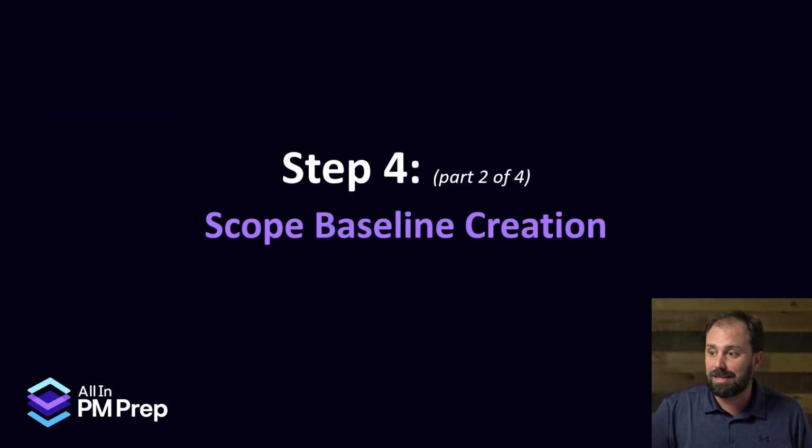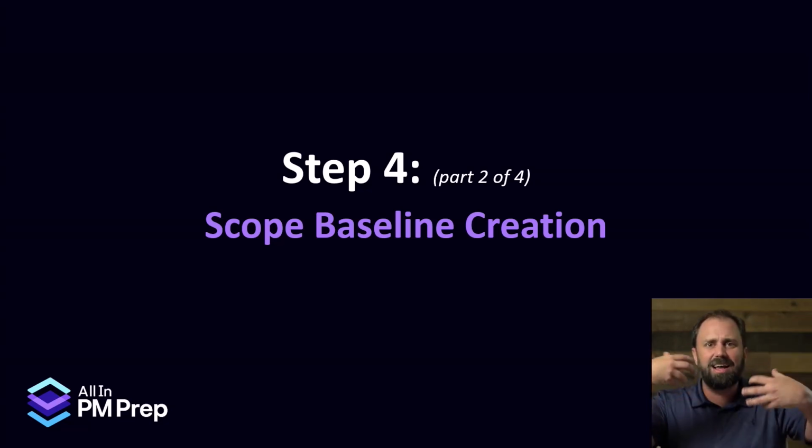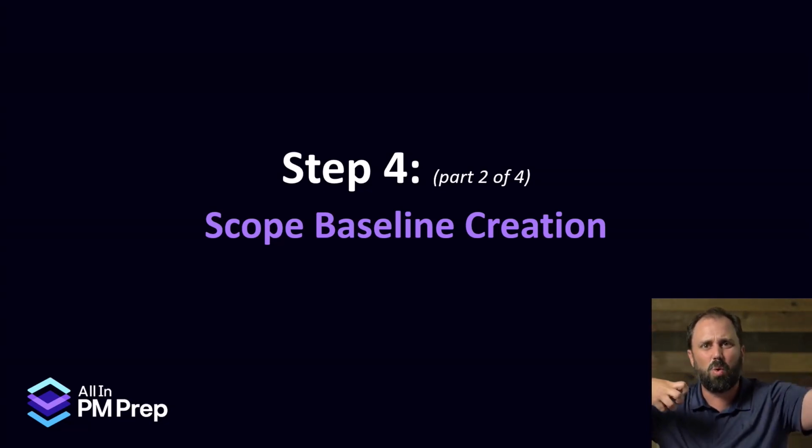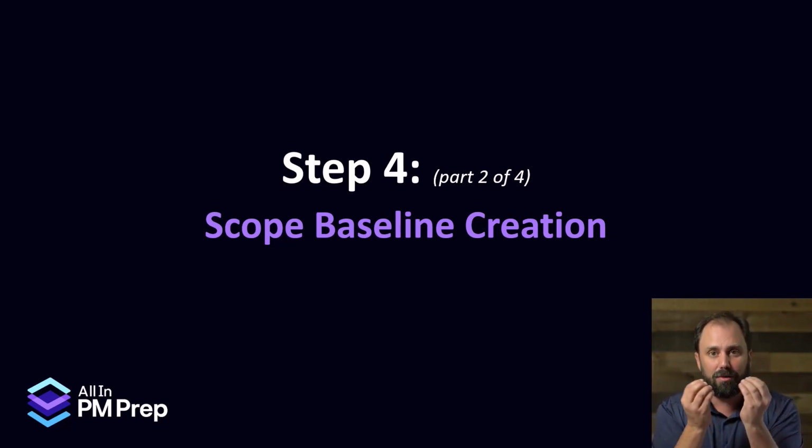Now, the next thing that we're going to do is jump into that first baseline, the scope one. How do we take all those high-level ideas and all the desires and wants that all these different stakeholders and your sponsor have, and how do we mold them into a unified, very precise scope baseline? This is going to be fun. Let's dive in. I'll see you in the next video.